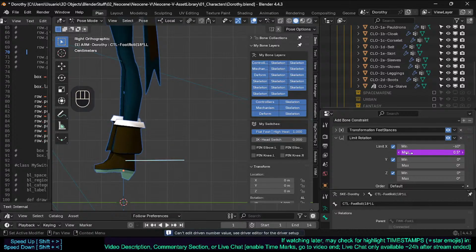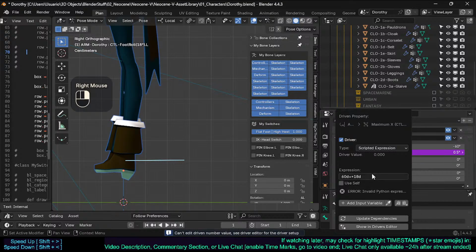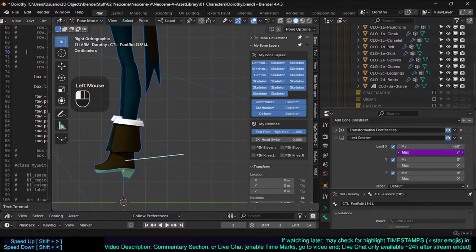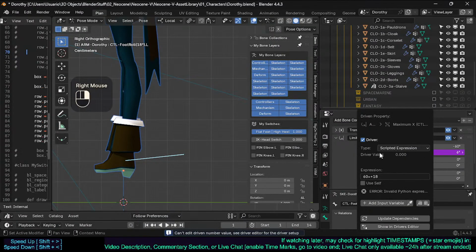Yeah, this is not working. Let's see what it gives us here. Yeah, no, it's not. Even if I had something like that, okay, but what drives this to happen, right?